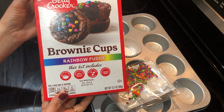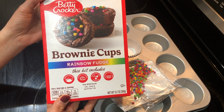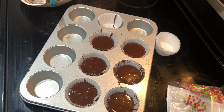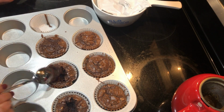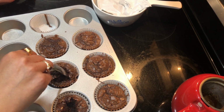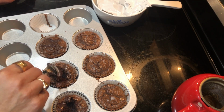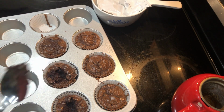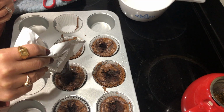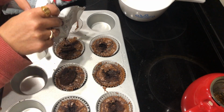And here at night, the kids wanted to eat these brownie cups. Now these brownie cups, I only find at Walmart, but believe me, guys, you do want to try this, you do want to make it. It is so good. It's basically a fudge brownie, so it comes with this fudge. You want to make the brownie first, and make sure that you don't cook it completely. It should be a little bit undercooked, and then just add the fudge as well as the sprinkles on the top, and it just tastes so good.